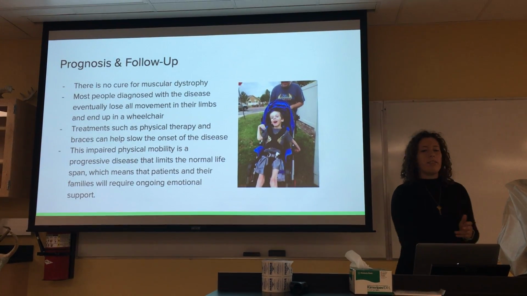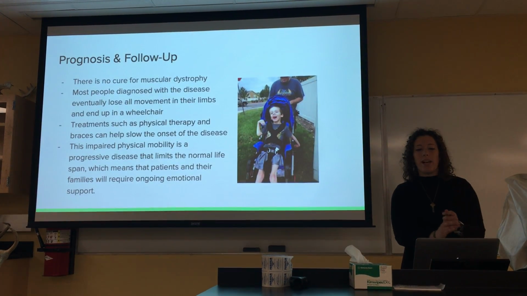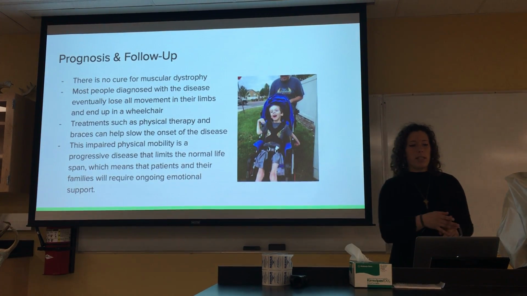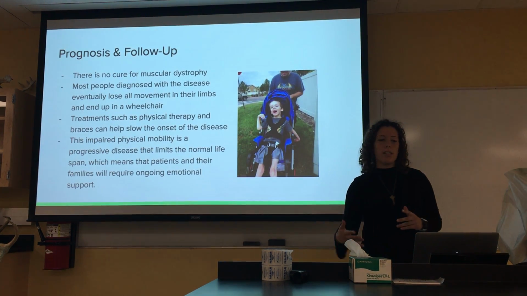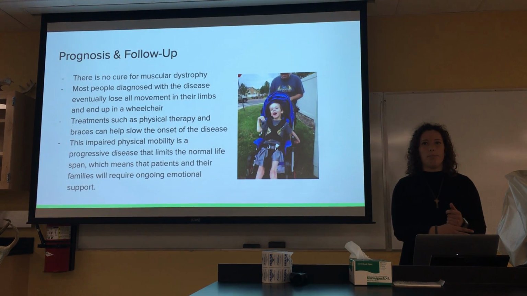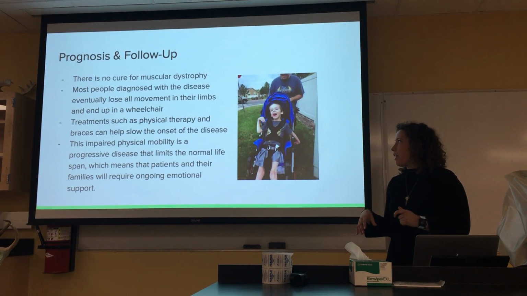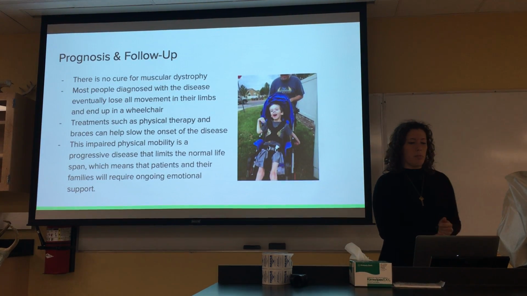And finally, like I said, there's no cure for muscular dystrophy. Most people diagnosed with the disease will eventually lose all mobility within their limbs, and they will end up in a wheelchair, where when in life that occurs varies among patients and diagnoses. And then treatments such as physical therapy and braces can help slow the onset of the disease. So catching it early on is really important.